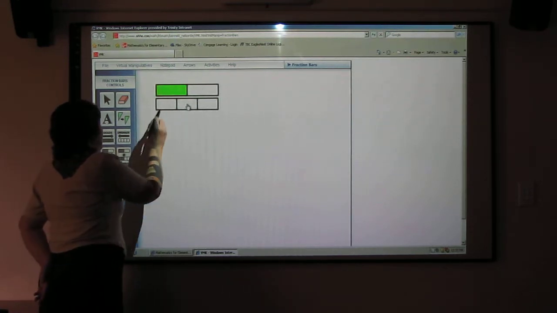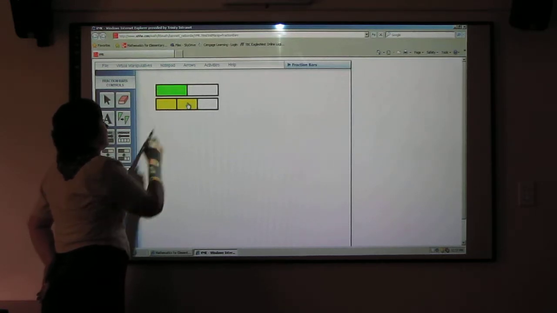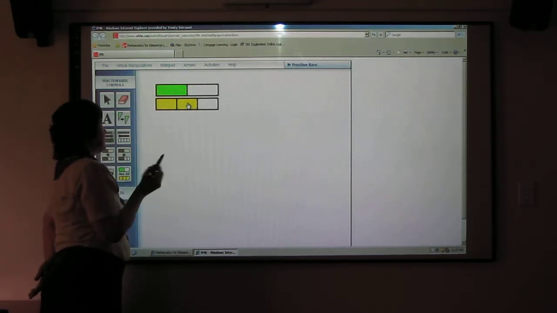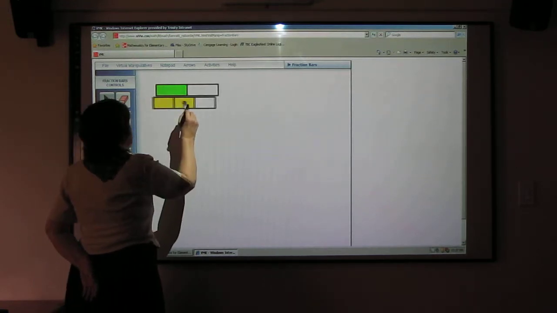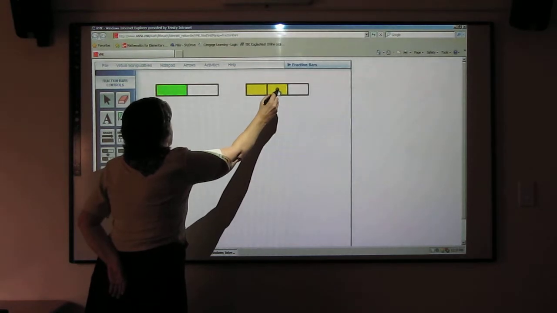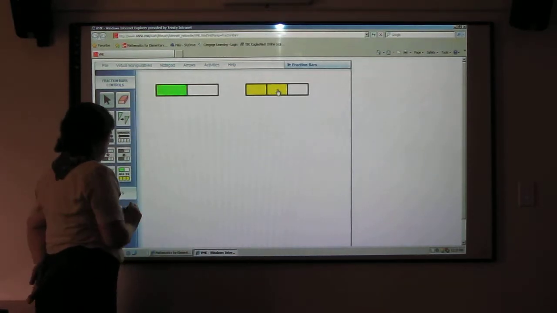No. If I shade 1 piece, it's not big enough. If I shade 2 pieces, it's too big. So let's move the thirds over here. So there's no way that halves and thirds can be equal.